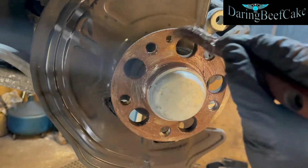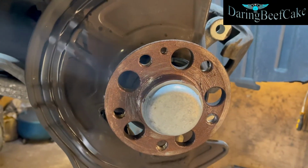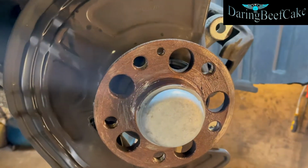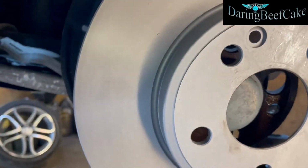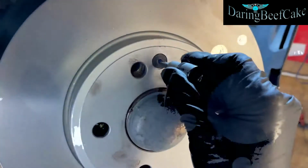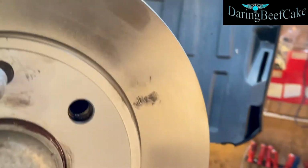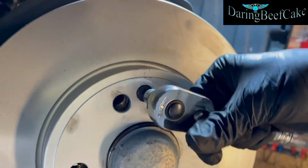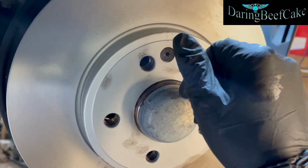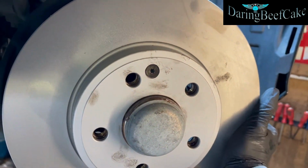If you have to change this in the future, and you've done a lot of miles, a little bit of copper grease on that screw will help. If you didn't have to drill it out, it's come out nicely. So, new disc. Got it lined up. Now we can get the little screw in. You mustn't tighten that up at all. Just put it in by hand, or I did it with a ratchet, but it's not tight at all.